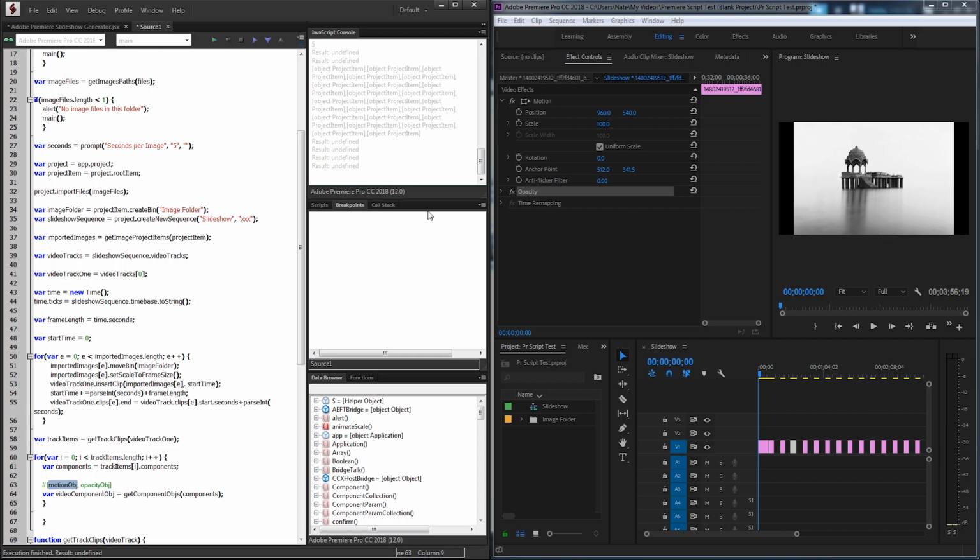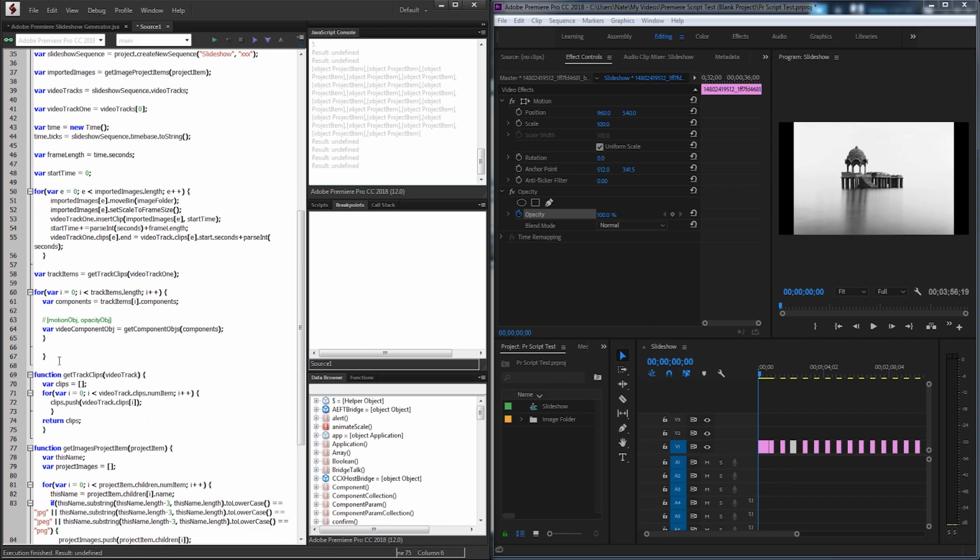Essentially, our motion object is going to be the motion component with a property for each of these. So we'll have motionObject.position, motionObject.scale, etc. And same for opacity, except we're just going to have opacityObject.opacity. We're going to be using this custom object in a second to set all of our keyframes and values.